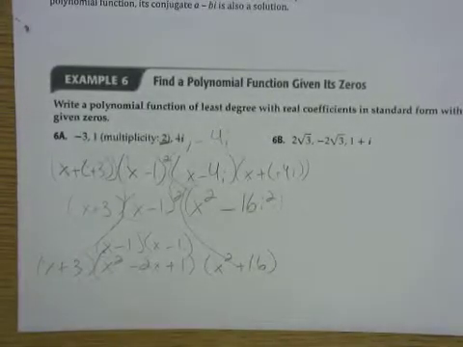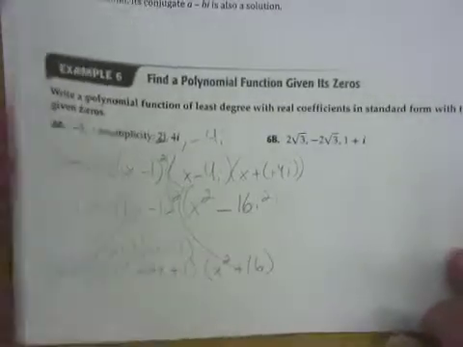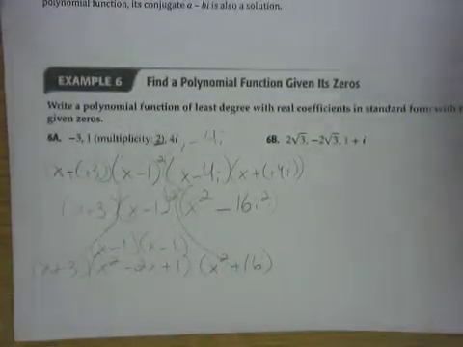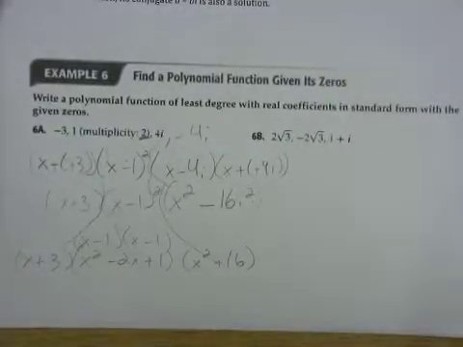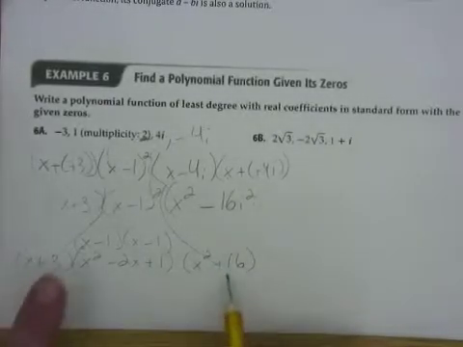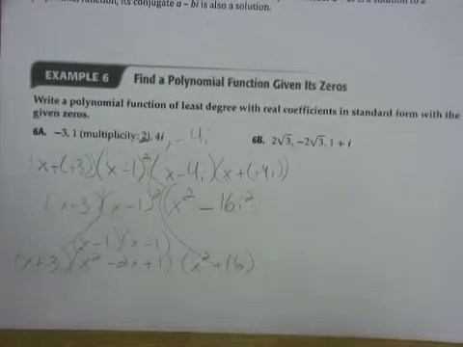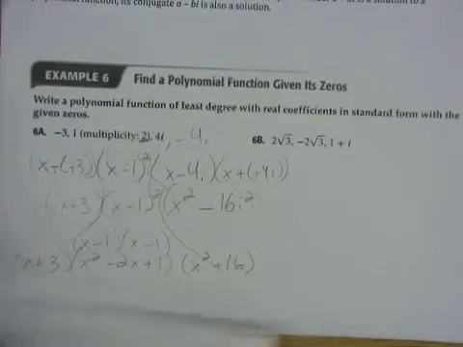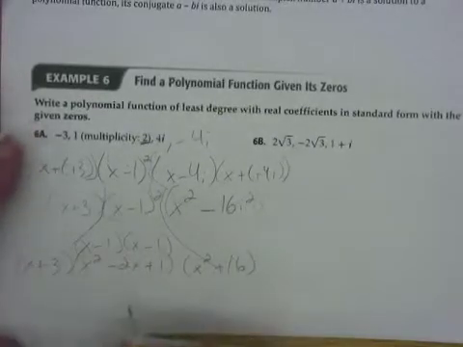And now from here, we've got some more multiplying to do. And I thought I had provided you with a good bit of space, but I may have to edit how much space I'm giving you to make sure you have space when you take these notes. Okay, so we are continuing to multiply stuff out. Myself personally, I might multiply these two together next because it doesn't matter the order in which you multiply these things. Remember that the commutative property of multiplication says that order doesn't matter when you're multiplying.